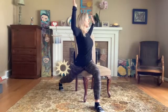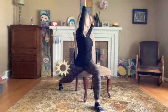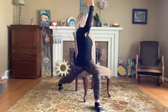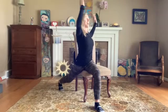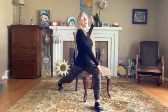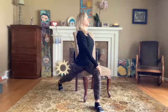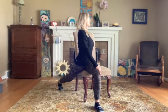Now we're going to turn from the waist up again into another twist to the left, to your right, and then bring it back into center. So goalpost arms, you're just kind of churning above the waist and back into center. And one more time, lowering your left hand to the outside of right thigh and your right hand to your chair seat. Inhale, grow tall, lift through the chest and crown, and exhale, give it more of a twist back.